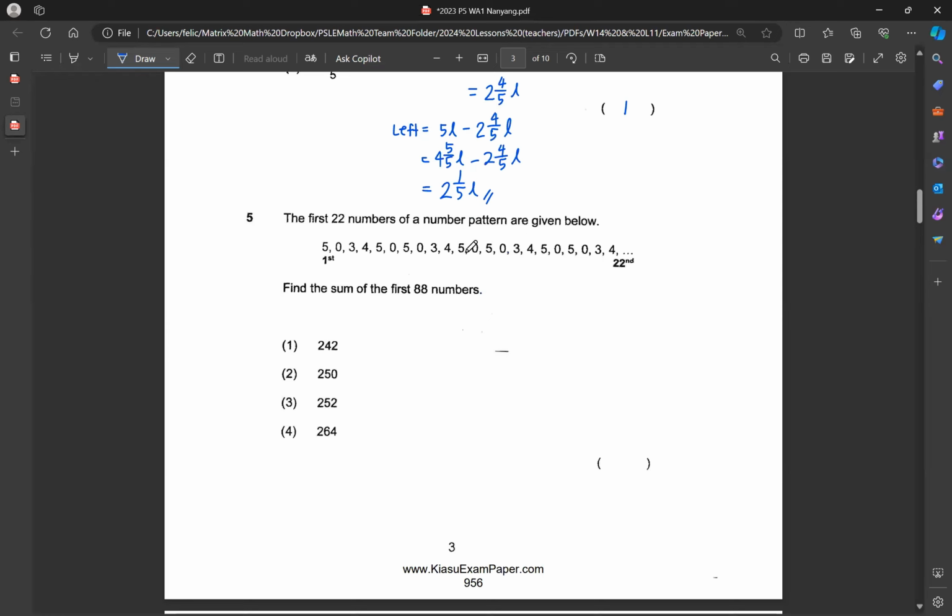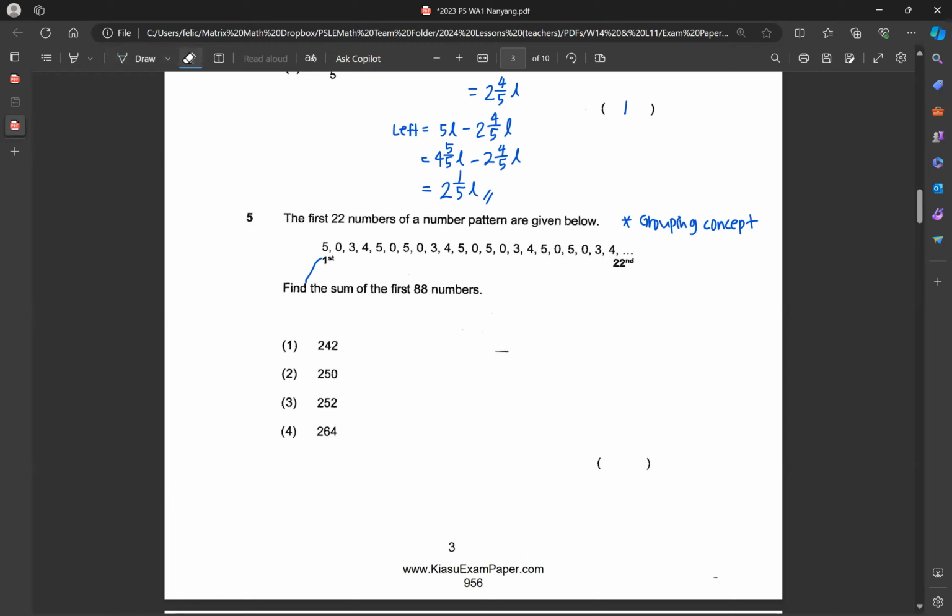All right. So this kind of question, we have to apply this thing called the grouping concept. So apply your grouping concept to solve this. Which means that first, you need to identify what goes into one group. You need to study through the list of numbers to determine your one group. So let's figure that out.